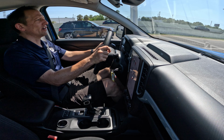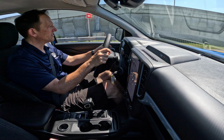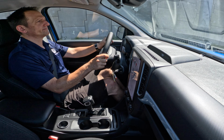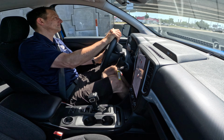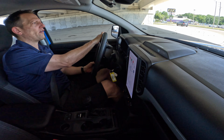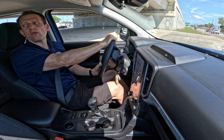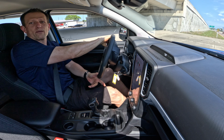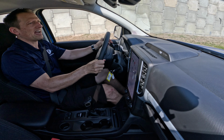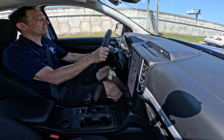And I think the new look is really spot on. I'm glad that they went to this new design, because it makes it look more like a Ford truck. But I tell you, it's very easy to drive, very maneuverable, very predictable on the handling. And then, like I said, you have just enough power to get out of your own way. Here we go, on throttle. Gotta wait for the turbo to spool up, but once it does, and that transmission starts shifting, you're good to go.